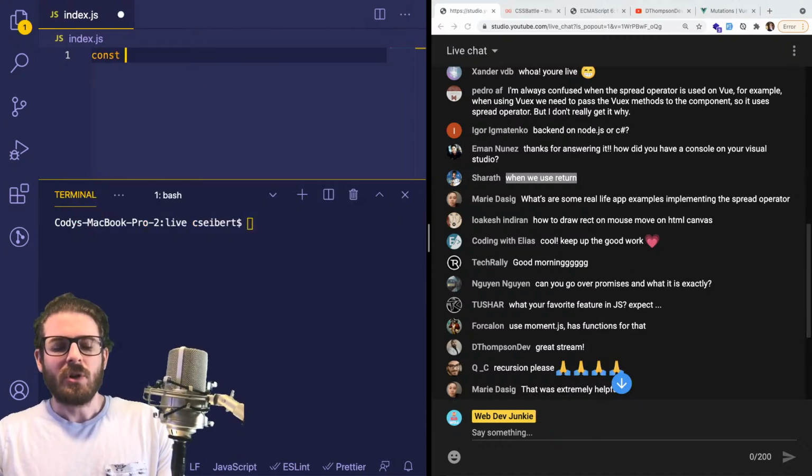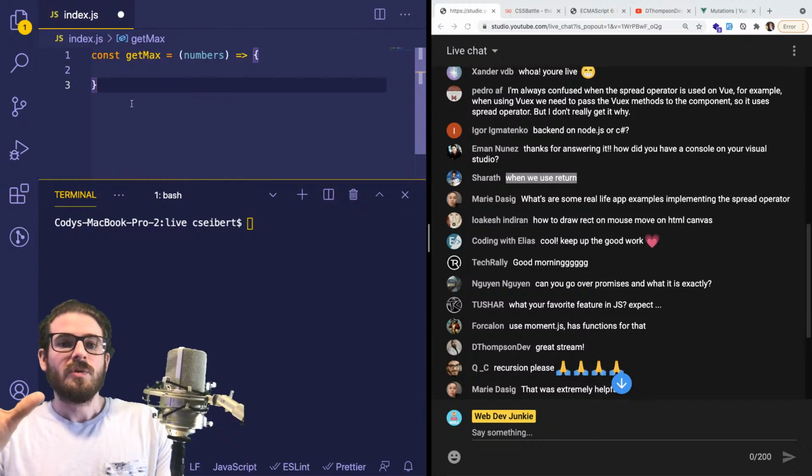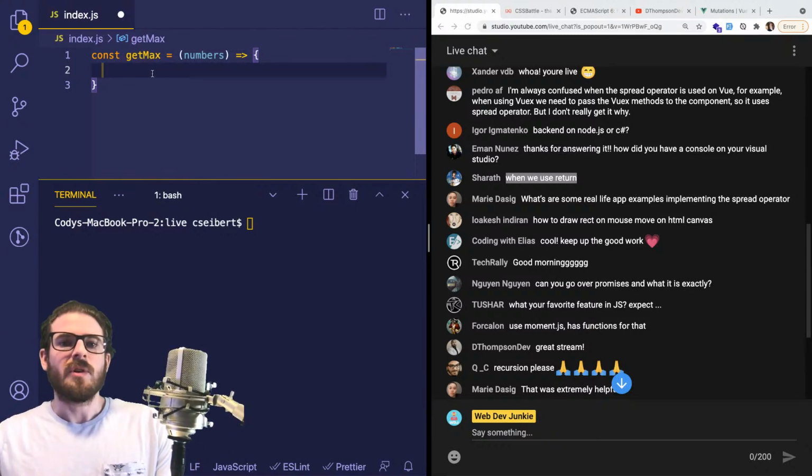So again, let's say we had a function called getMax, I guess. Try this out. So his question is, when do we use return? Well, typically if the function needs to do some computation on a list or generate something, and you want to use whatever the answer is, right? As an analogy, if I go to my friend and tell him to tell me what his phone number is, he needs to return that phone number to me. If he doesn't actually give me that phone number back, I can't do anything with it. So same thing with a function. If you call a function, you want it to return something to you so you can actually do something with it, right?